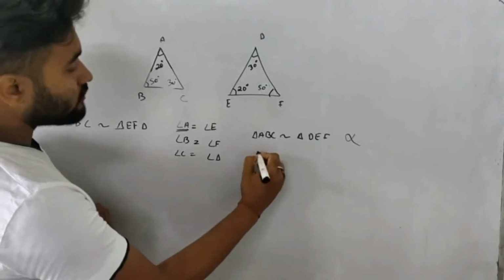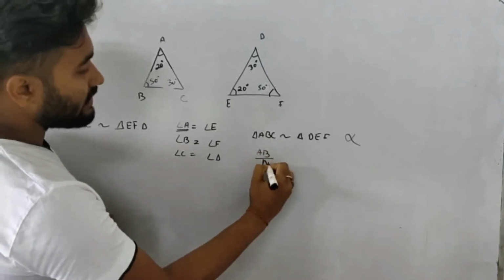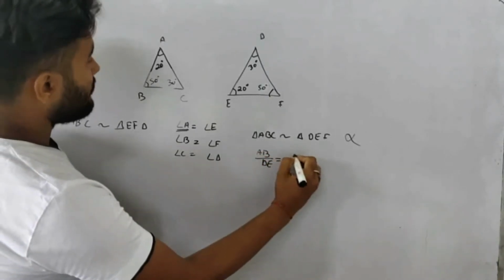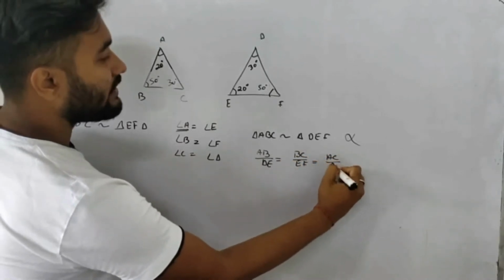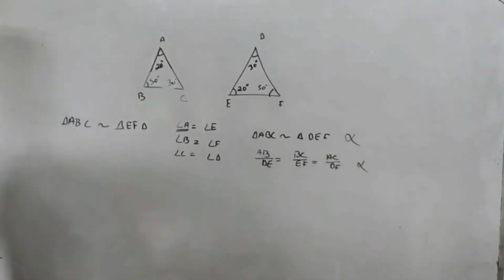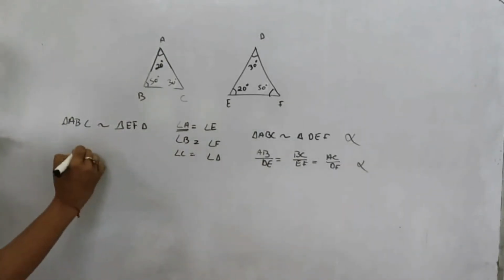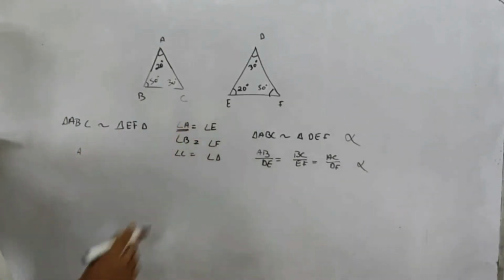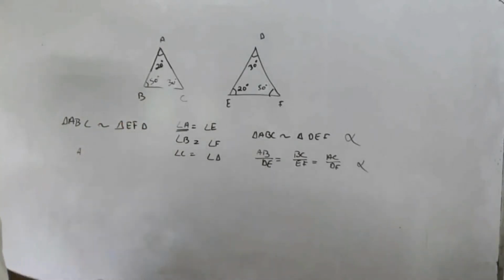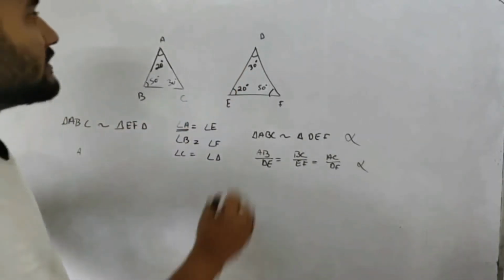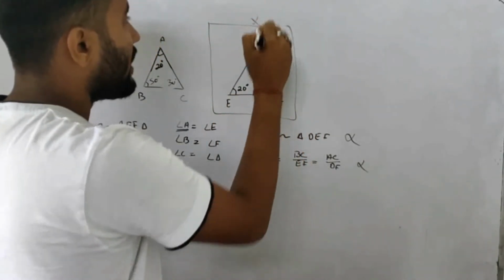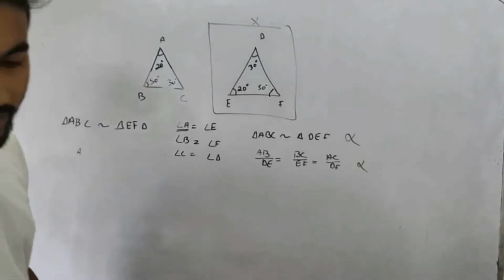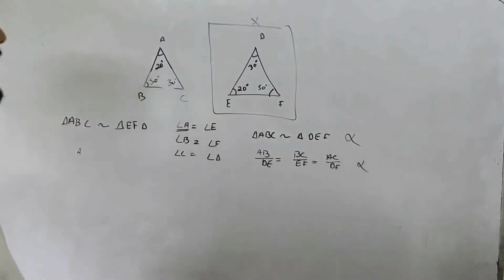Similarly, you cannot write like this also, that AB by DE will be equal to BC by EF will be equal to AC by DF. This is also wrong. You cannot write like that. How do you have to write? Angle A is equal to what? Angle E. Better you now rotate the triangle. You make the triangle alignment correct. This alignment is wrong, right? So you make the alignment correct at first. So what will be the alignment?